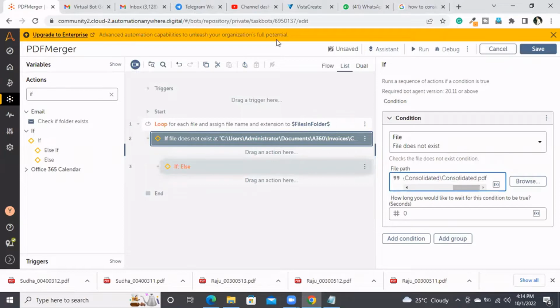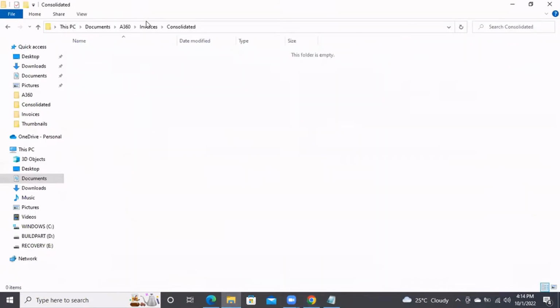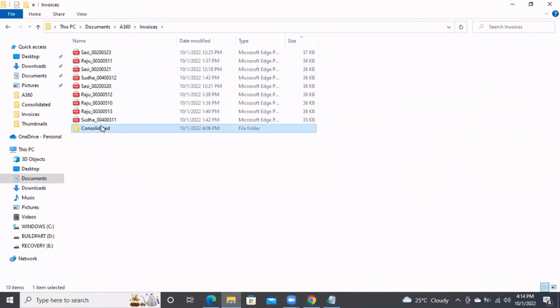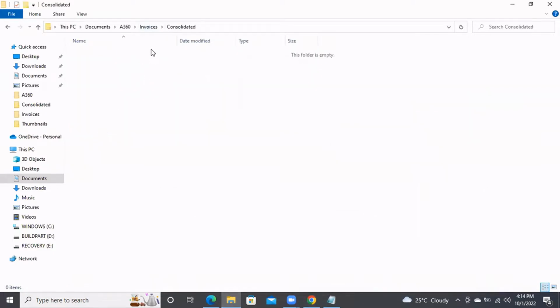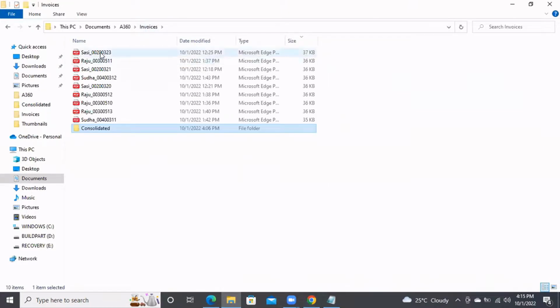You are checking if the file does not exist in the loop, right? On what condition are you trying to verify the file? What will happen is this has to be merged one by one. So the consolidated file should not be there at first. When the consolidated file is not there, I'll directly move the first file as the consolidated file to this consolidation folder.